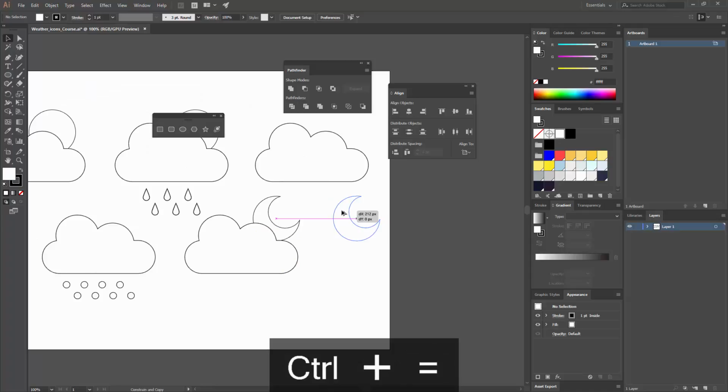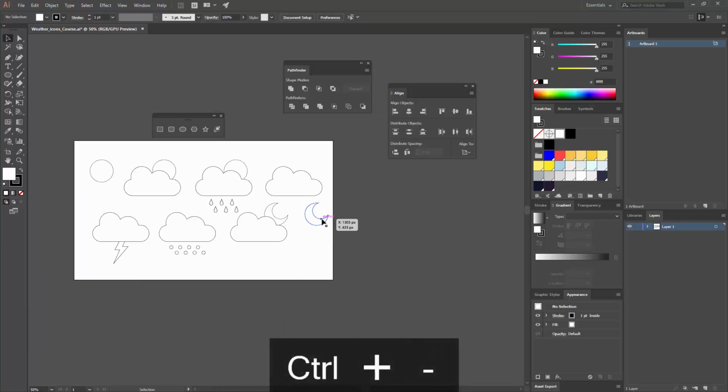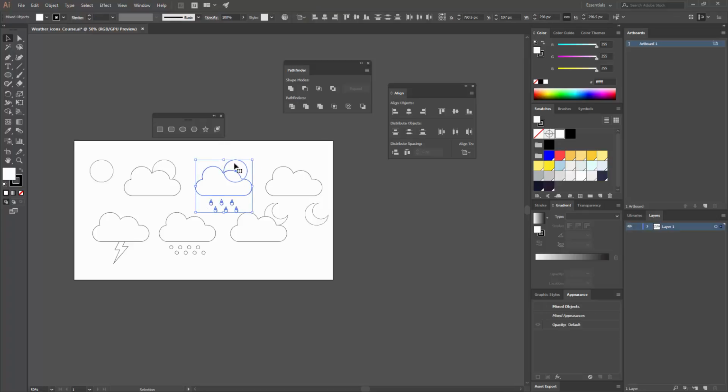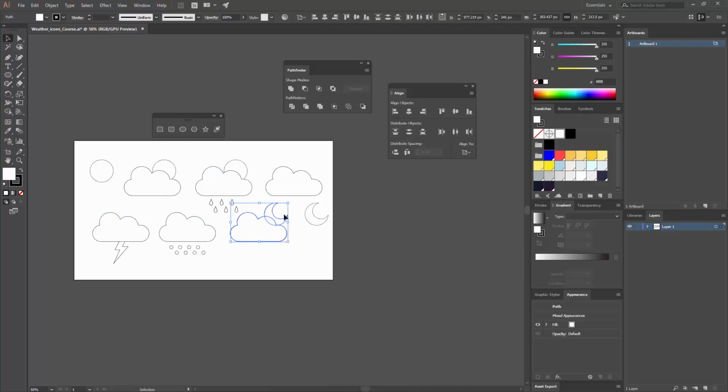I'm going to make a copy of this moon, so just there by pressing Alt and Shift, and now with that moon I'm representing the exact opposite of the sunny day. Now this is a night that is free of clouds. So I'm going to be grouping each of my icon states, so just the ones that have different shapes, by pressing Ctrl G.